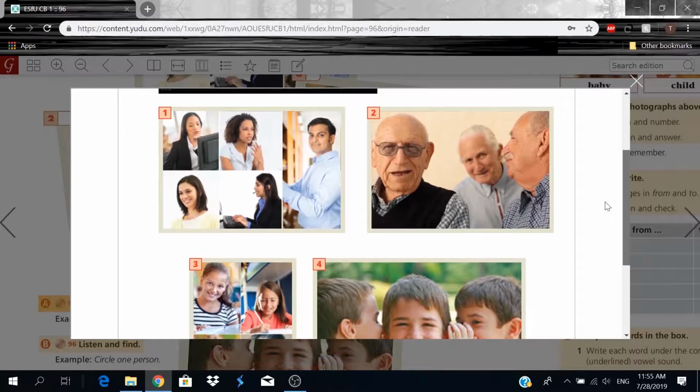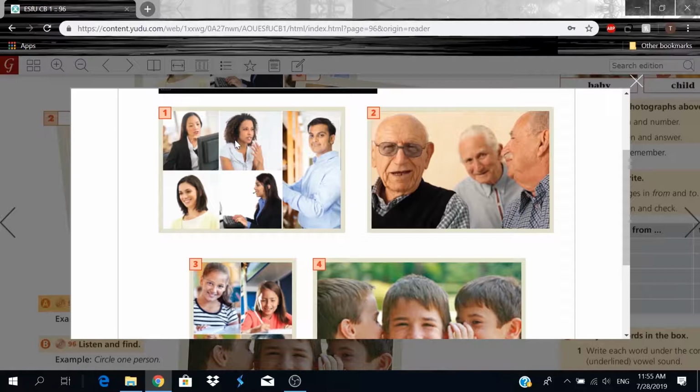Okay, now I'm not gonna play it again, but I wrote down the words here of voice 1 and voice 2, the people that were speaking in that audio, and we'll try and identify what the words mean, okay? So first off, we have a man, and this is a man, this is a man, these are men, okay? The plural of the word man is not mans, you guys, okay? It's men. I changed the A and put E, okay? So a man, this is a man, these are men, okay?